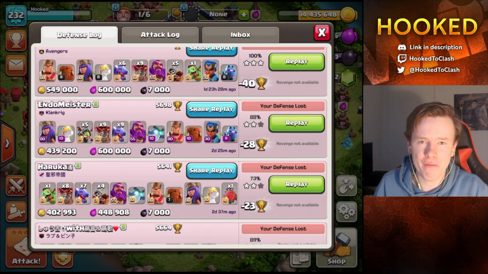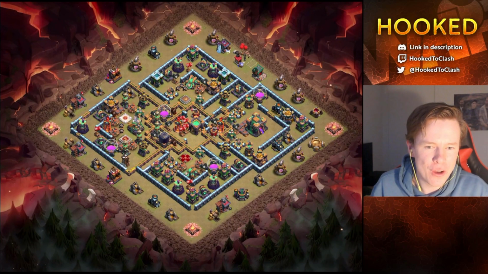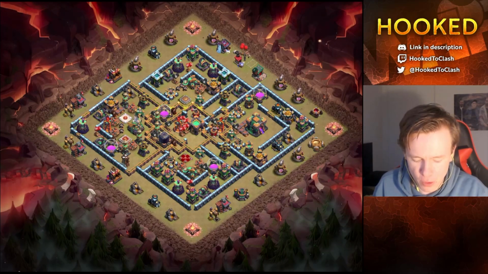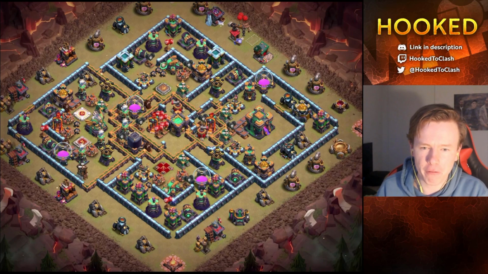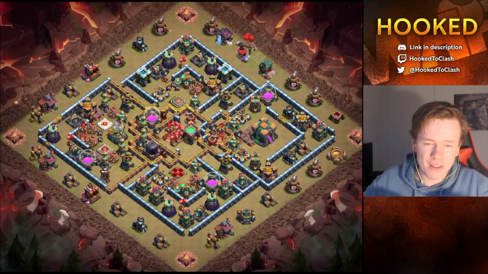Now, let's go and have a look at the base layout. Okay, so here is the base for you all, just in case you want to have a quick look at it. But yeah, I really like the traps on this. We have played around with them a fair bit. The only traps you could probably move are those spring traps by the Town Hall. That's mainly there to stop Yeti bombs cross map, but not many people are doing Yeti bombs, to be honest. And you could put those springs elsewhere on the base to stop hybrid, because you do get hit by hybrid every now and then.